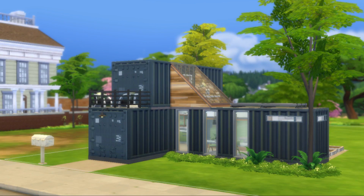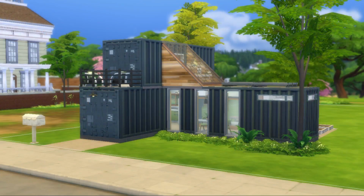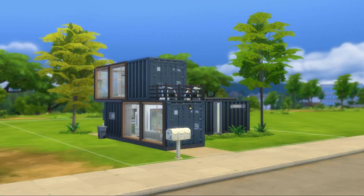Oh, I didn't even talk about the solar panels. You could add more to make it eco-friendly. I just kind of thought if you're living in a container home, you probably have solar panels. And you can do that kind of stuff without going fully off the grid, because I think it still cuts down on your bills, it seems like.